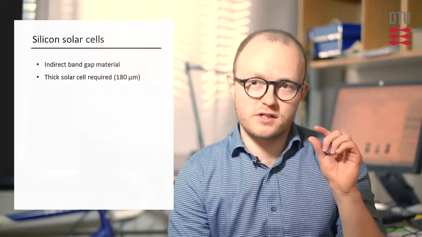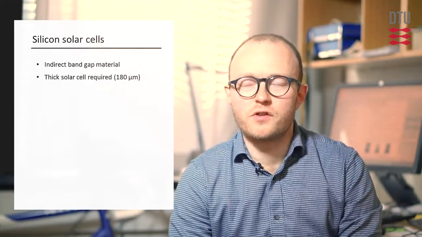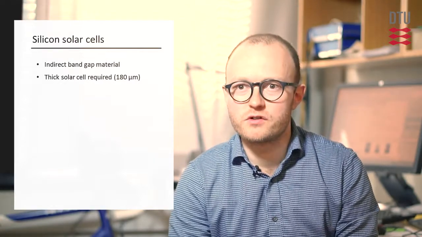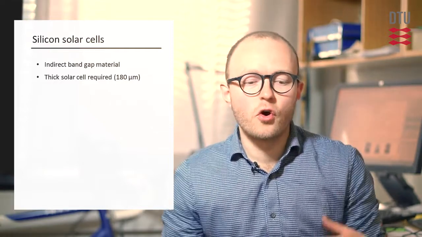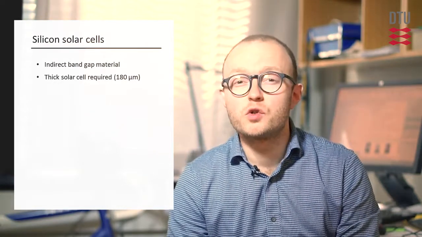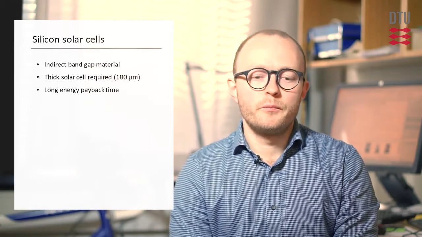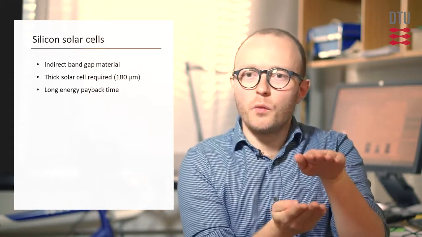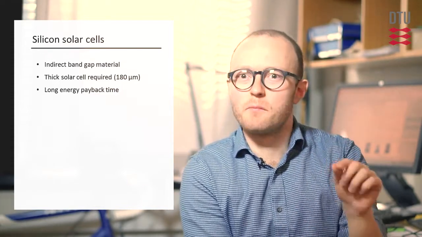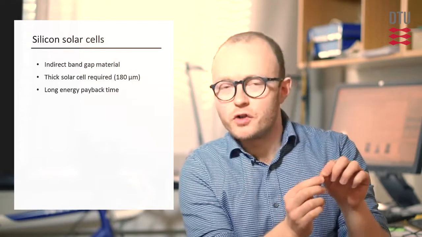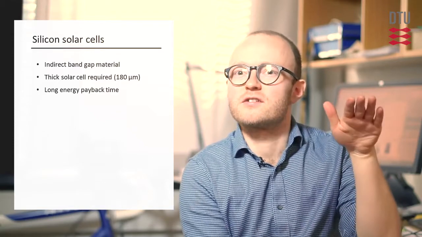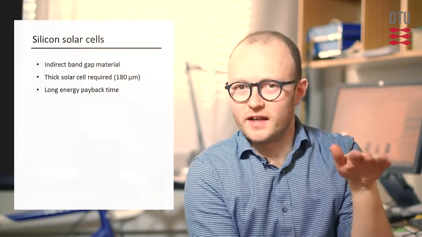So a typical silicon solar cell is about 180 microns thick. That's actually much thicker than a typical thin film solar cell, only being a few microns or even less. That also means we have to pay a price when it comes to energy. The story there is that because the cell is thick, when we generate an electron hole pair within the bulk of the material, it needs to, on average, travel a long way compared to in a thin film cell to reach the metal contacts that are typically on the front and the back in order to be collected.